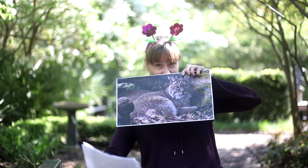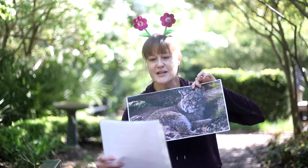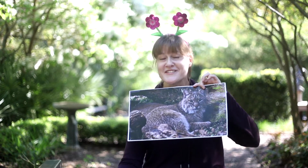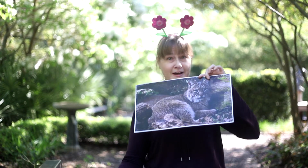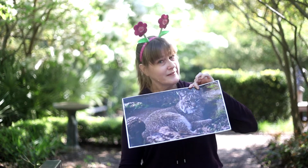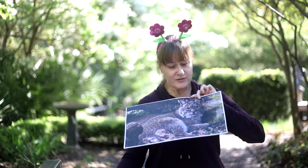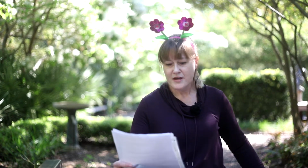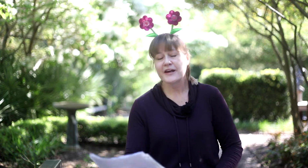Let's see. Bobcats on the island typically stick around dense shrub thickets where they can move easily without being discovered. They're very private animals, and I am holding up a picture because while I would love to hold a bobcat, I don't think it would be a smart thing to do. And this one is actually a picture taken right here on Kiawah. So in addition, these plants are also great sources of food and nesting materials for a variety of wildlife.